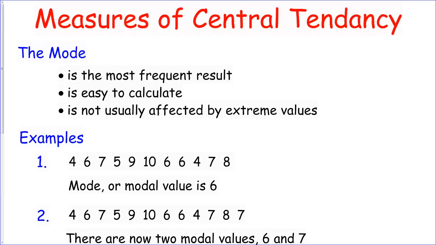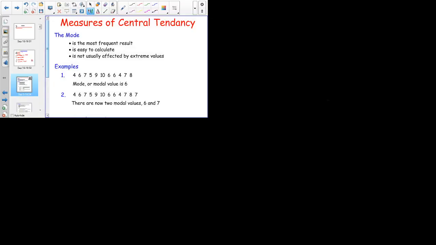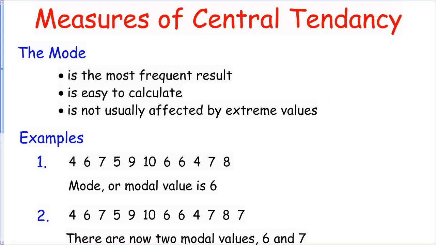Just to recap a couple of the GCSE measures you've met, the mode is simply the one that appears the most. Sometimes it's called the modal value. So looking through a list of data, we can pick out which one appears the most. For instance, in here there are 3 6s, so the mode is quite obviously 6.